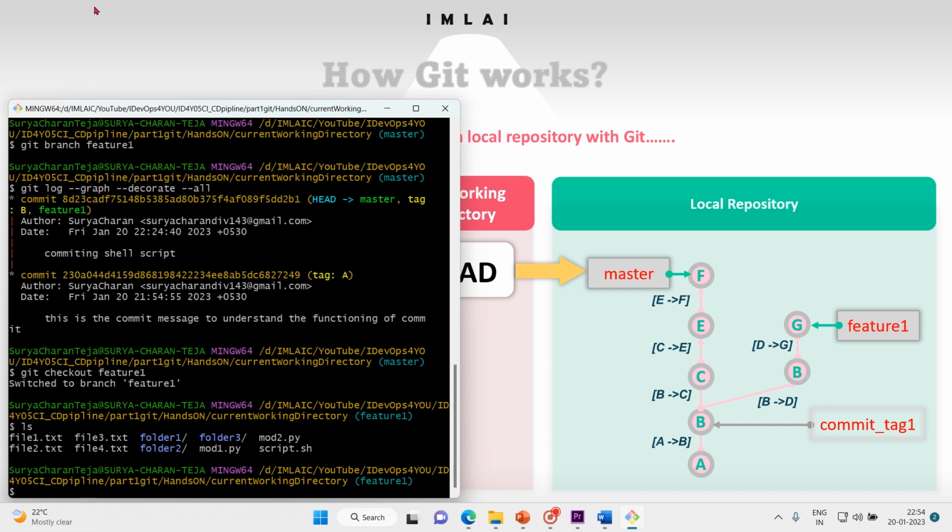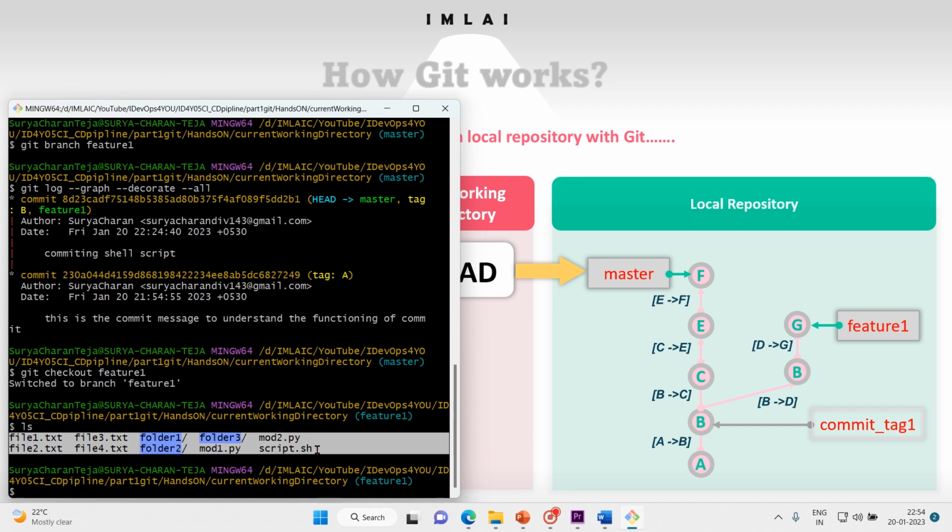Let's check. See, whatever files were there inside the master branch, everything has been copied. Whatever files have been added and committed till this commit, all these files have been given to branch feature 1 also.